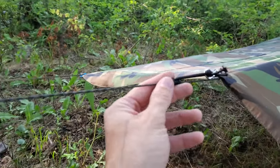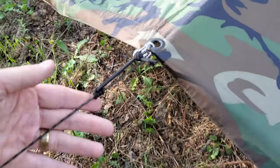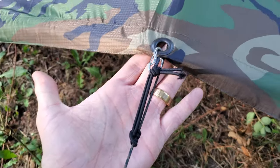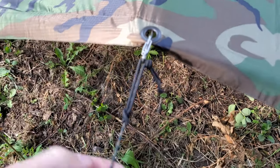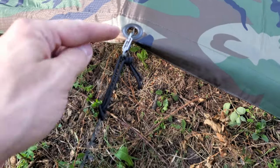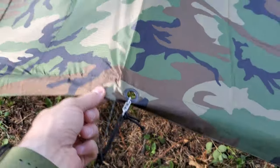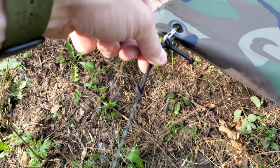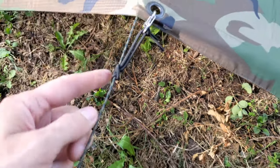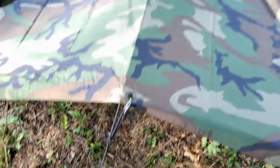How I have this set up is with an S-carabiner and then a lark's head knot right here on shock cord. I have this connected to the main ridge line and then into the grommet. What this does is when it gets a little windy and fluctuates and moves around, it's going to pull the shock cord, because you can cinch this up and it's adjustable — you can slide it up and down the whole length.